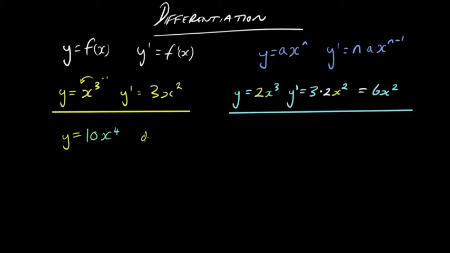then you can say that dy by dx, which is the first derivative. Bring the 4 down in front, multiply by the 10x. And then the 4 becomes a 3, the power.